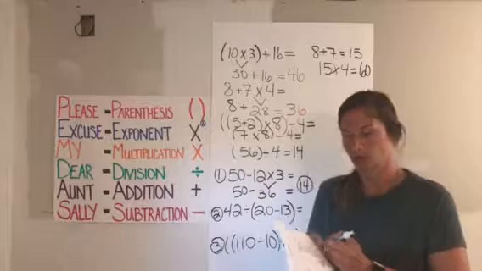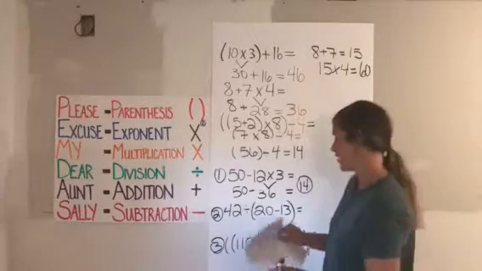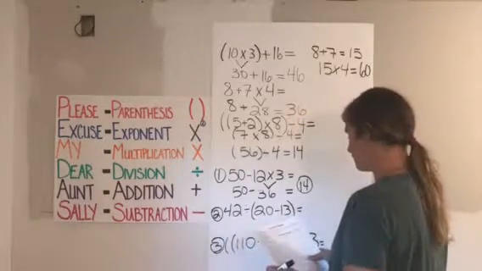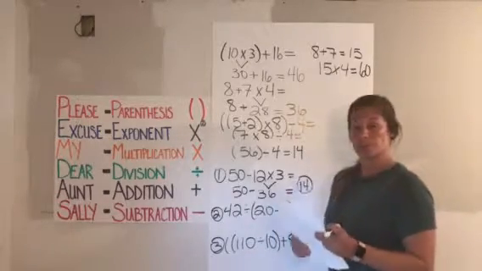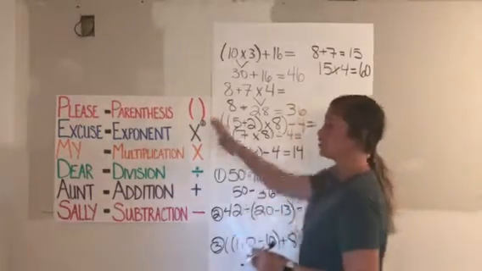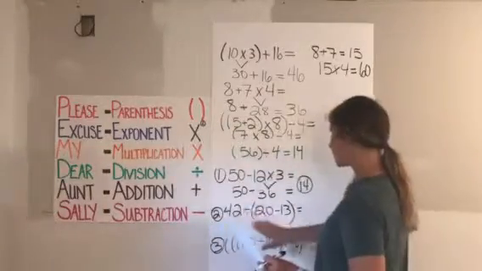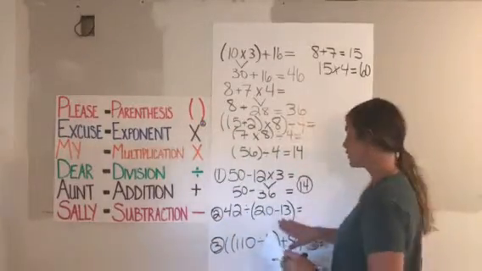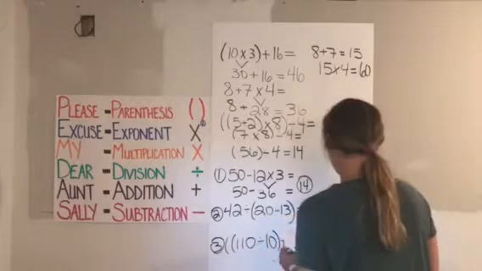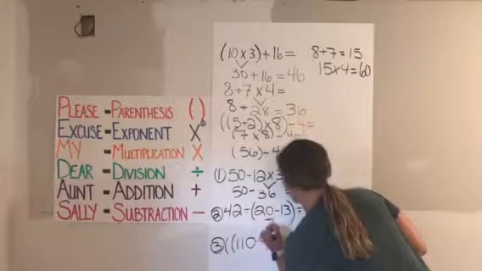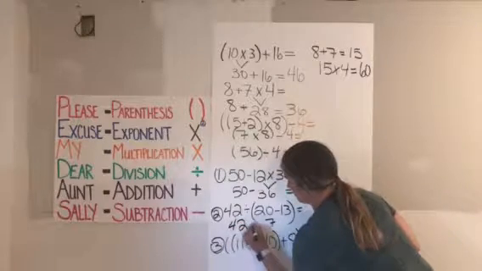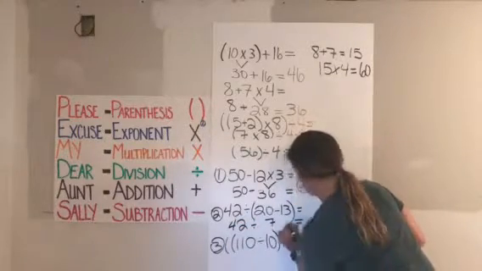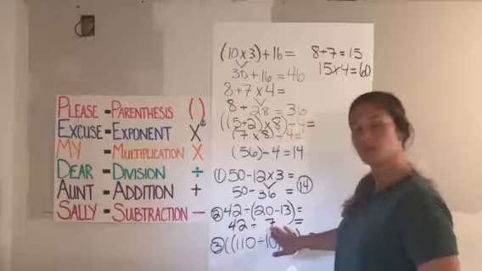Great job. All right, so now we're going to the second problem. And again, what is our first order of operation? It is the parentheses. So you find the parentheses first. 20 minus 13, that is what we're going to do first. 20 minus 13, of course, is 7. And of course, we're going to bring this down. So we got rid of the parentheses.